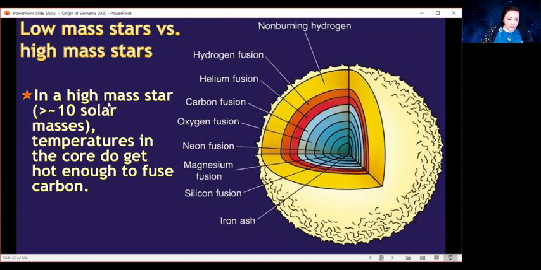Now, this is what we expect for stars greater than probably about 10 solar masses. And for those temperatures, you're able to go through all these different types of fusion along the way. There are a few that may stall out, so you may get to fusing carbon, but get stuck with something that's made of oxygen, neon, and magnesium, and not get past that. And that's maybe in the 8 to 12 solar mass range, but certainly beyond about 12 solar masses, you should be able to do all of these different types of fusion. So the star has made all of these different things inside.